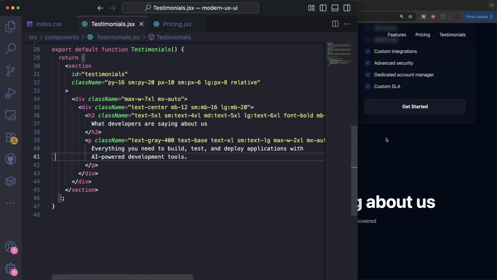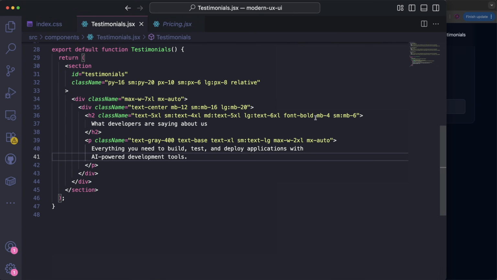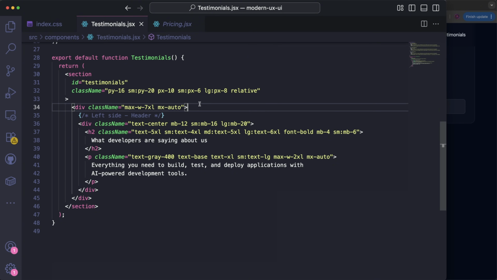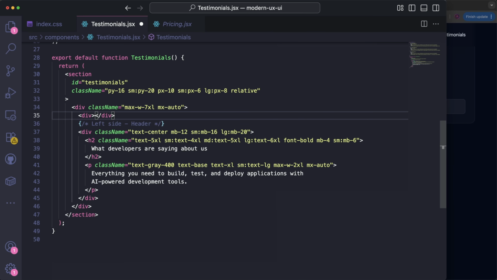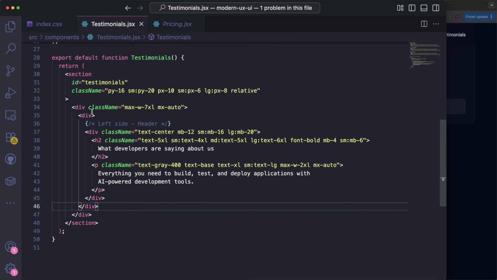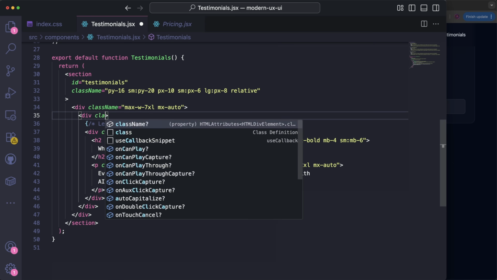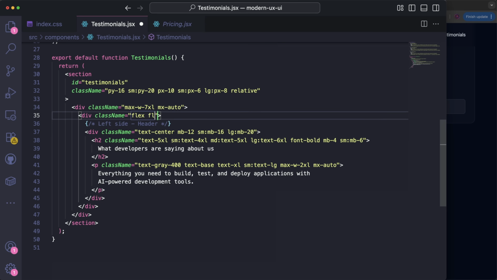So to address this, I'm going to open this up, and here's what we're going to do. We're going to start by setting here a comment that says left side, which is the header. Then we want to wrap this entire thing with a div that will wrap even the section below. And this div is going to have a class name of display flex column. In a large screen it's going to become a flex row.